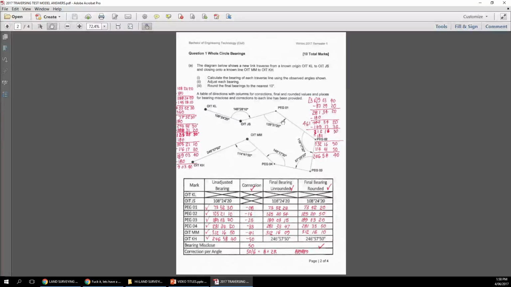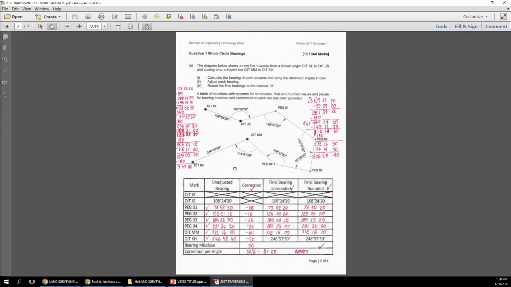Now, some people didn't even use this last angle in their calculation. So they got through to here and just used that. So they had nothing to really close on. I don't quite know. It was weird how that worked out, but you must use all the angles in a nice and methodical sort of way.